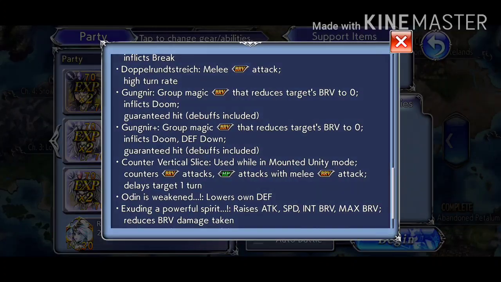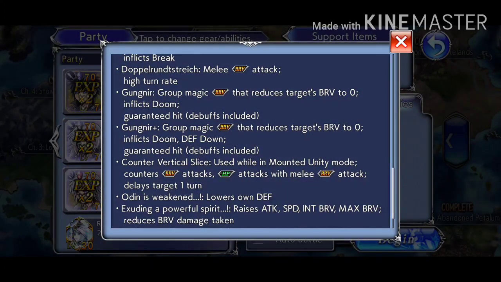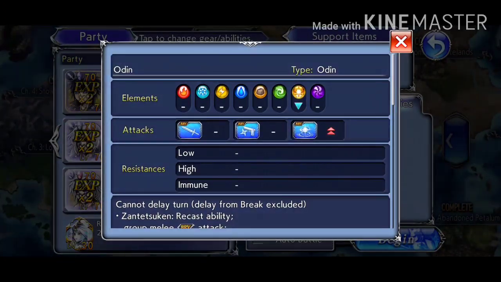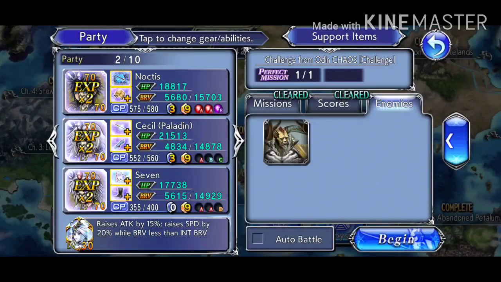The nice thing about this at least is if you manage to launch Odin, you will actually inflict defense down on Odin once it's removed from the Mounted Unity state. So to counter this boss's mechanics, you really need to have Noctis's LD weapon.